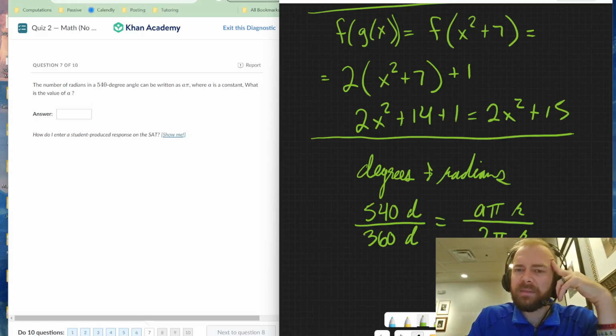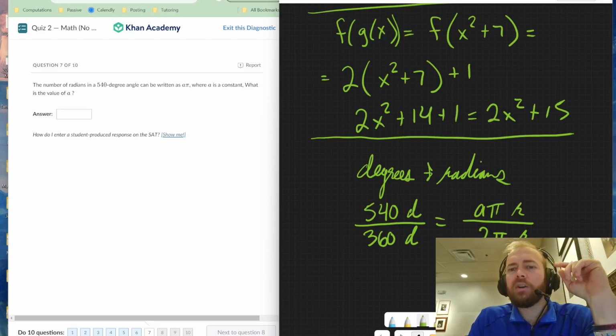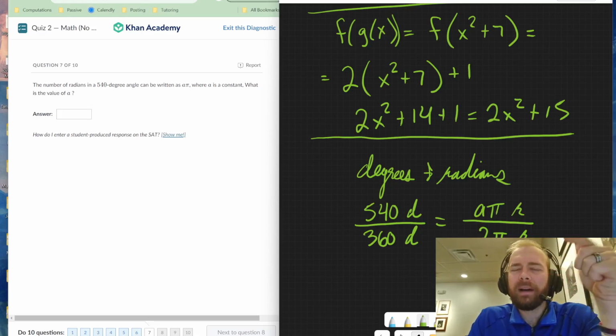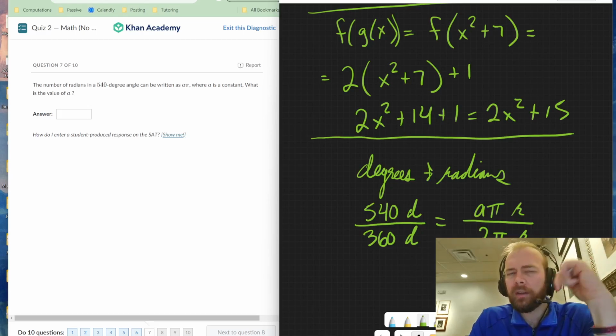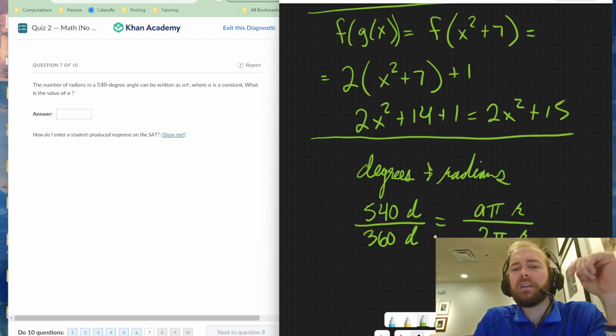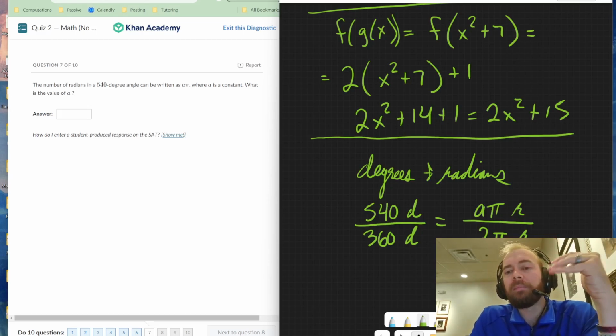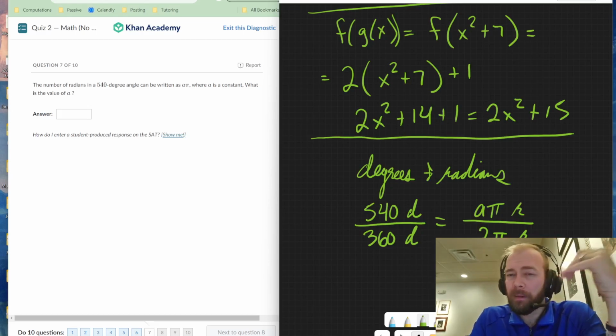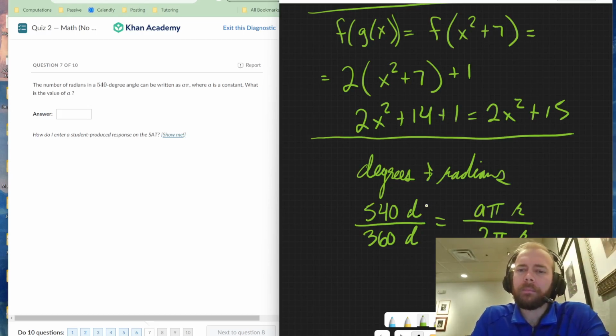You could times 540 by pi over 180. That would be the simplest way to do it. So what I would recommend if you want to go to the next level here is you times by either pi over 180 or 180 over pi if you're going to convert from degrees to radians or radians to degrees. This is the backup way to do it. It's a little bit more complicated, I think, but it would be probably one of the best ways to do it if you didn't have that little tidbit memorized and you had to use the formula sheet. You could do it this way.